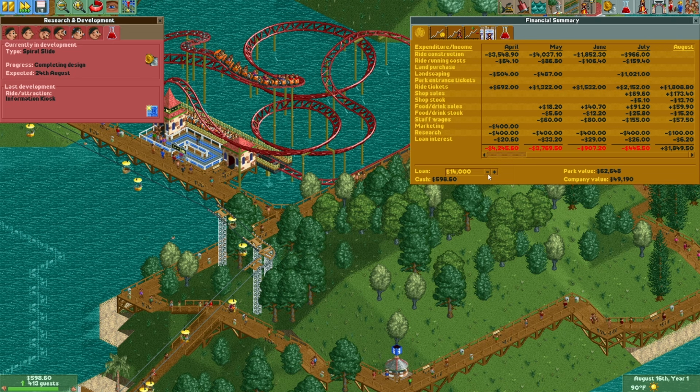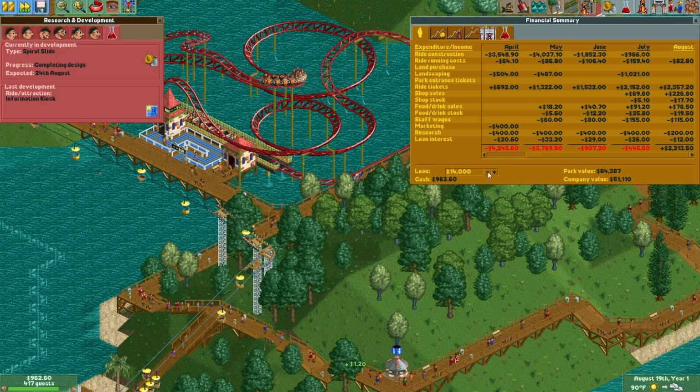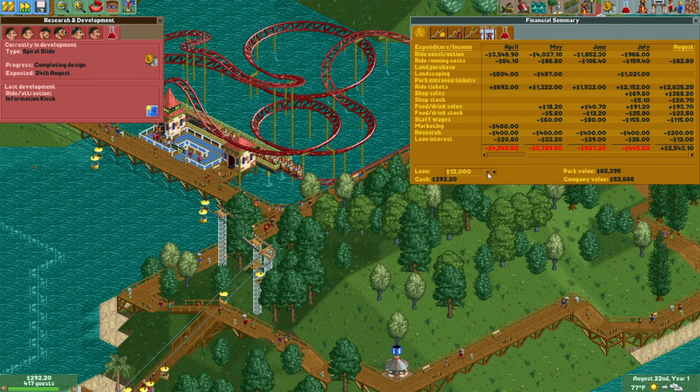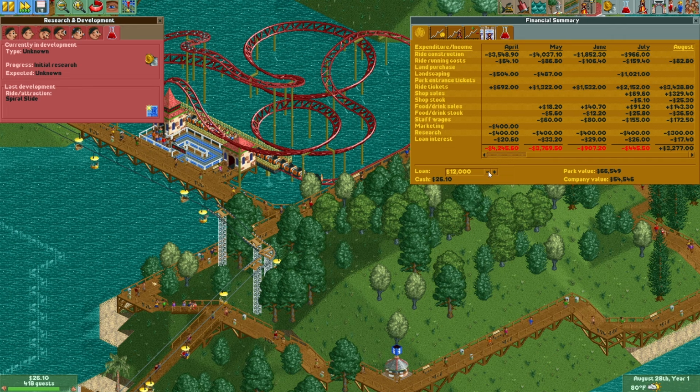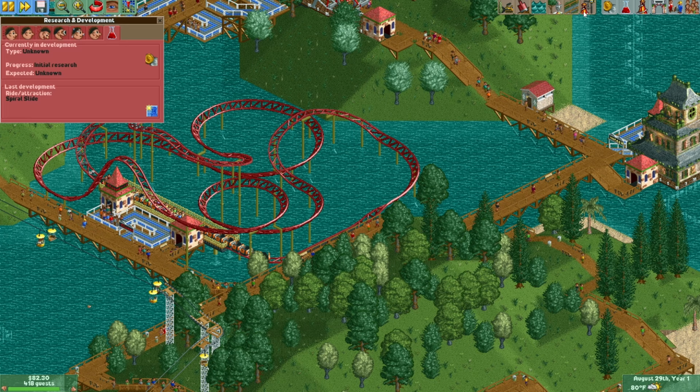A spiral slide. The icon of RollerCoaster Tycoon, or RollerCoaster Tycoon 2, at least. Come on. Give me more money. Okay, now we've unlocked it. Turn this down again. All right. Now, as soon as we can afford it, let's build that spiral slide somewhere. This will attract more people to the park, of course, as always.